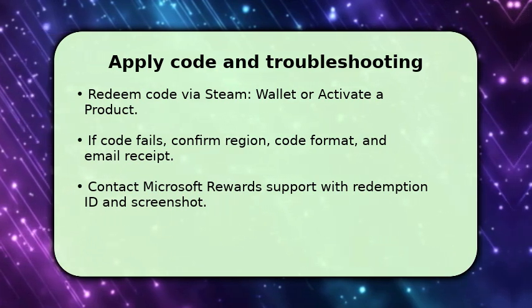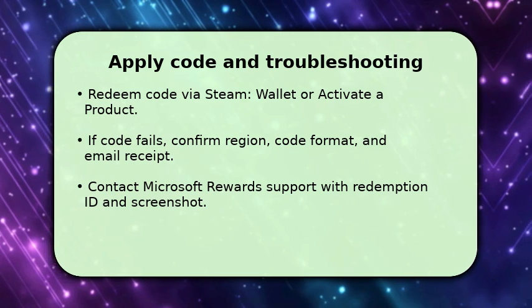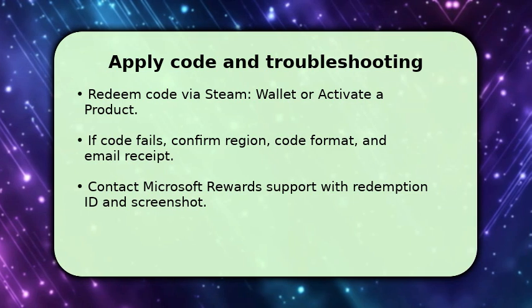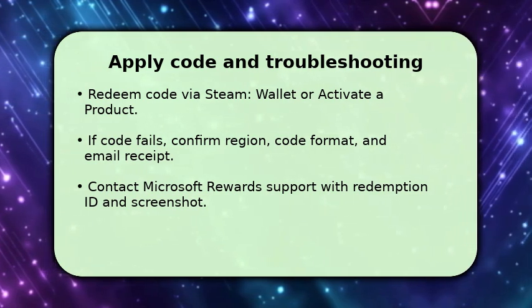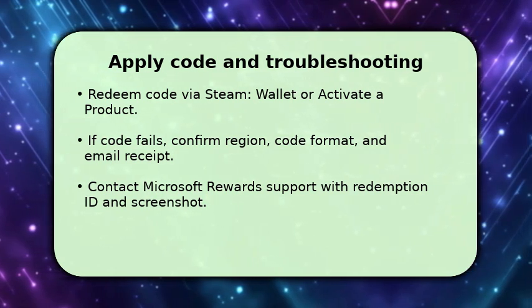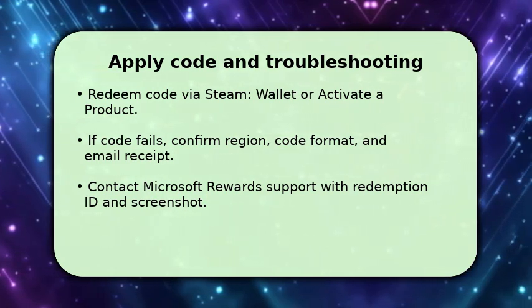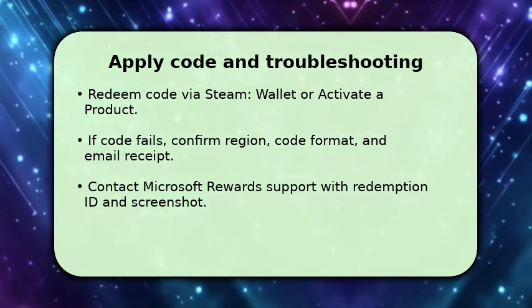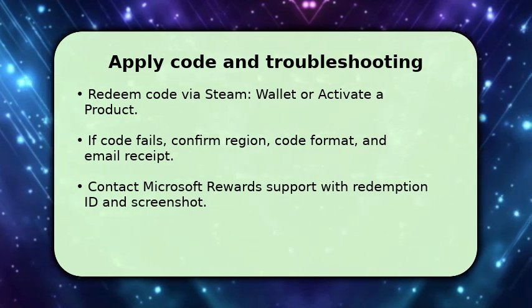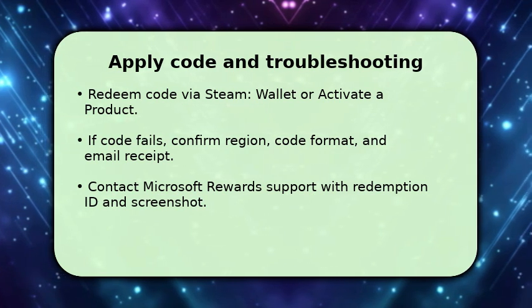If redemption fails, first check that the Steam account region matches the Microsoft Rewards region and that you entered every character correctly. If problems persist, locate the Rewards redemption confirmation email and note the redemption ID. Take a screenshot of the failed attempt. Then contact Microsoft Rewards support with that ID and your screenshot to resolve delivery or region conflict.